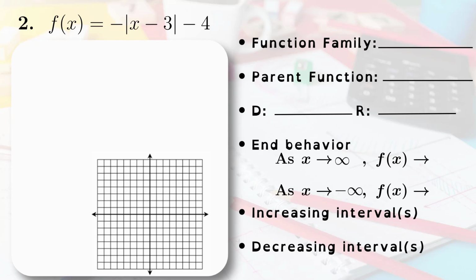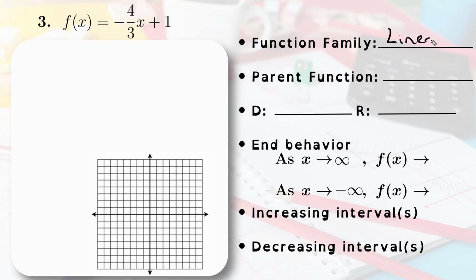Our last one we're going to look at is one of the linear functions. And we know it's linear because there's no power, there's no absolute value bars, so our function is linear. And linear has the parent function of f of x equals x. And anytime you have linear, it doesn't matter what your graph looks like, you're going to automatically be able to fill in both domain and range as -infinity to +infinity. So without even looking at your graph, you should be able to answer those first 4 on your graph answers.